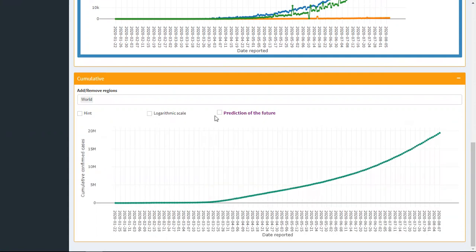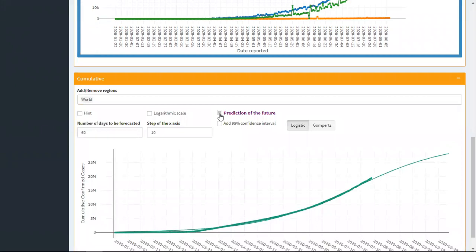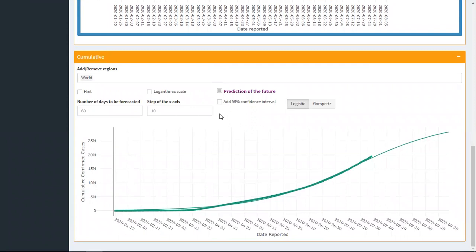And also, once we click on this box, the fitted logistic growth model will be displayed, and you can see the prediction over the cumulative confirmed cases for the future 2 months.